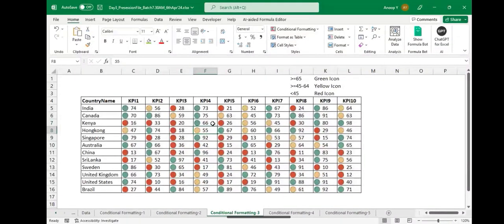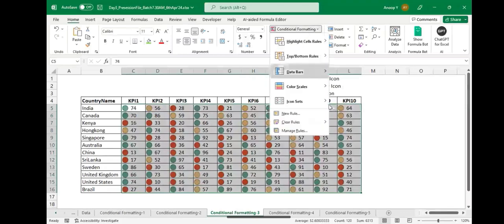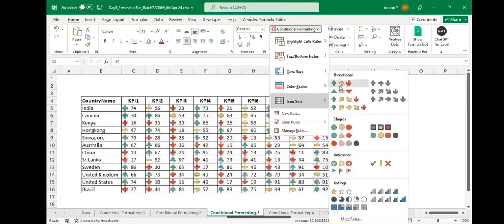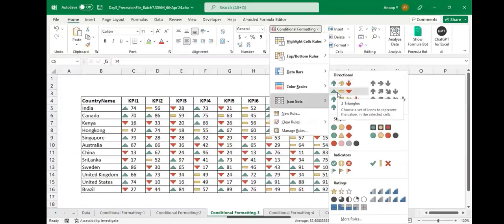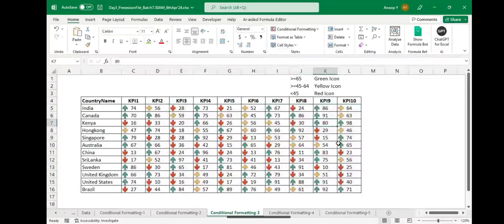If you want to change this icon to arrows, you can select this grid, go into Conditional Formatting, and in Icon Sets you can change this icon. Okay, this arrow icon or here the triangle icon. This icon you have basically seen at the time of the CoachX data. So here I can select it and click OK. Now you can see on the basis of your given condition, it is showing the arrows.